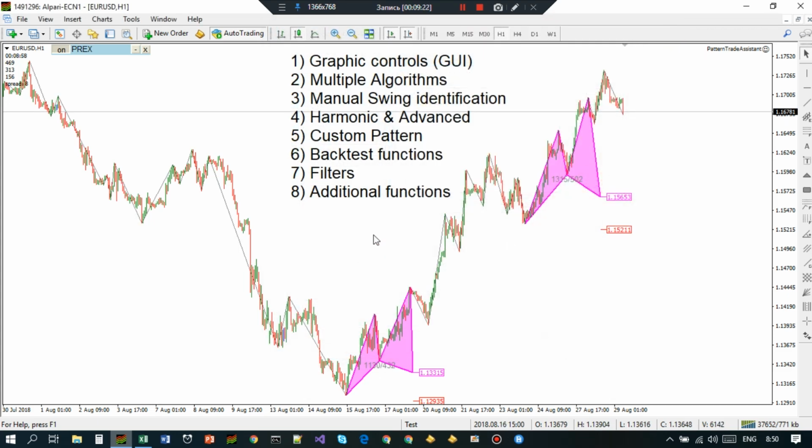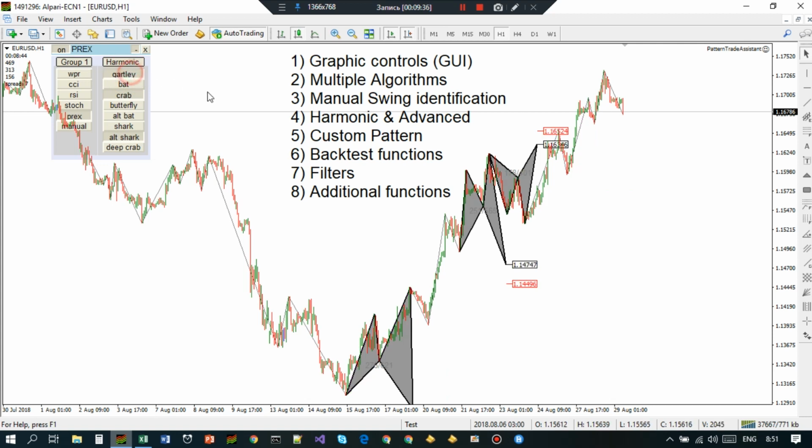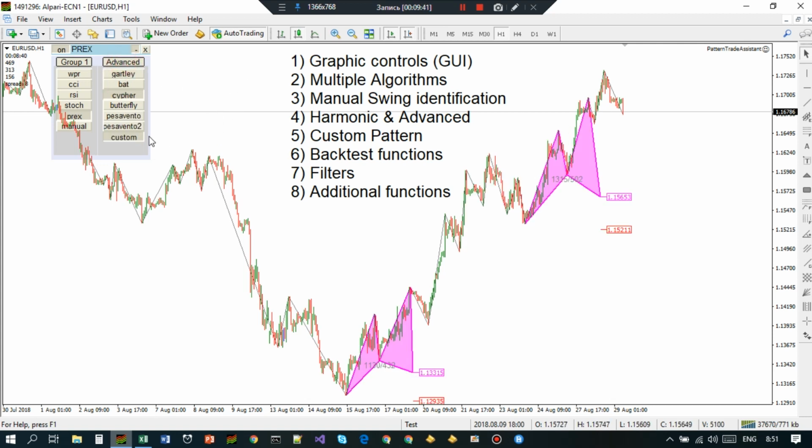This is how I use my unified godly formation. So I just click to custom and I use my own settings. I dislike godly advanced formation, I dislike bat advanced formation, I also dislike godly harmonic pattern, I also dislike bat harmonic pattern. You see, I like my own, which is a unified godly.